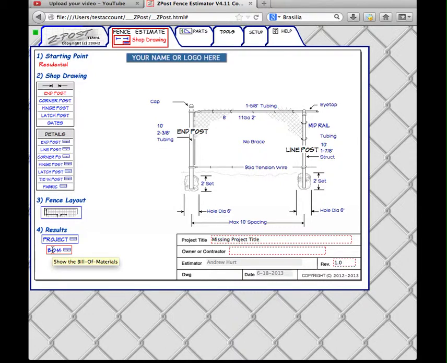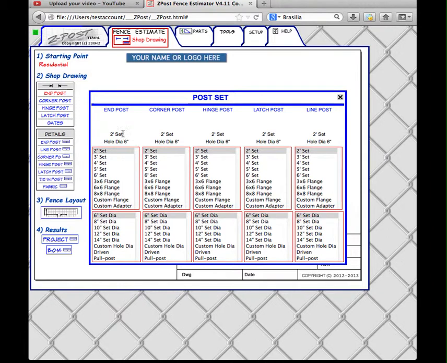There are several advanced features, but advanced features are not as prominent as the mainstream features. If I were, for example, to click on 2-foot set, I have the set for each post type, and I have a range of choices, and by the way, when I say set, I mean what's underground, or at the bottom of a post, so I can change up to a 6-foot set, for example.